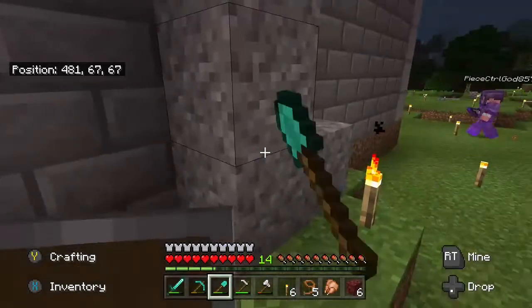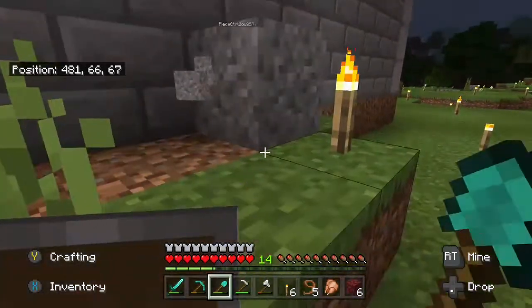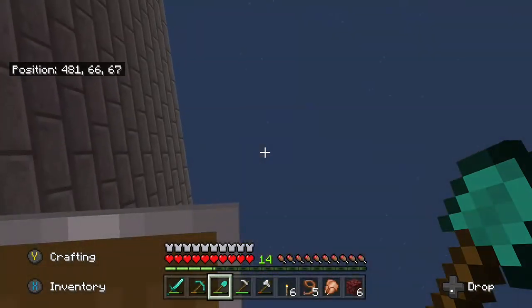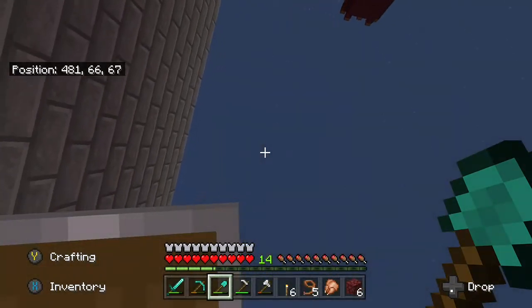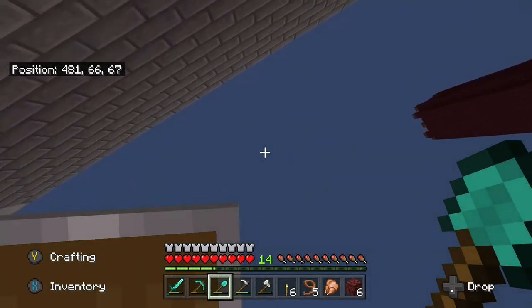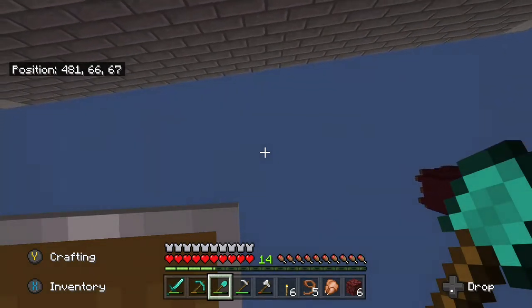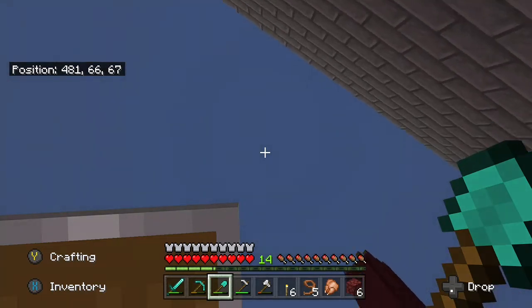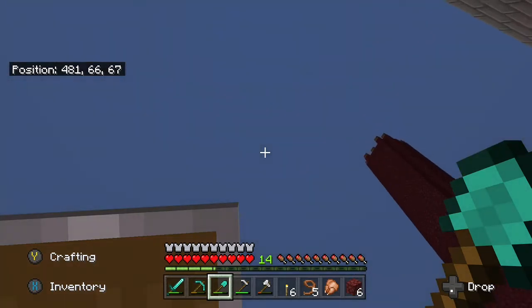What the hell is this? No. Oh, I know what it is. Okay, hold on. How to make yellow wool. Let me look it up. To make yellow wool, it's a yellow, red, and blue. You need one yellow dye. Oh, I see. So you need white wool. I think we have white wool in our thing.